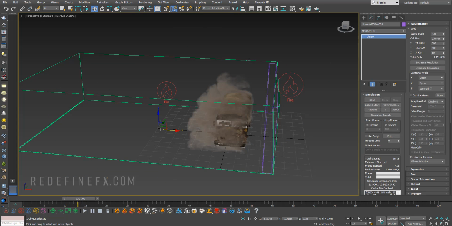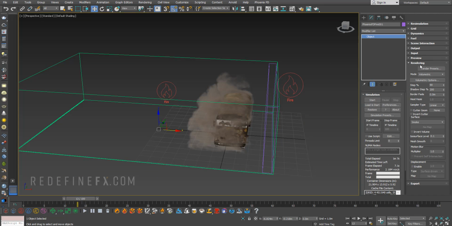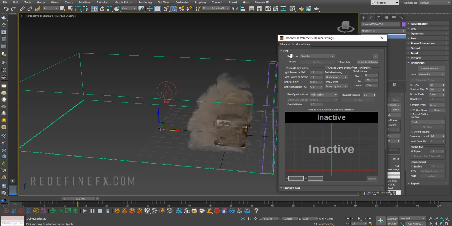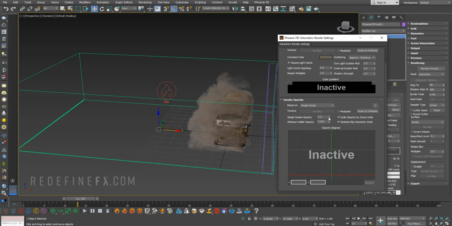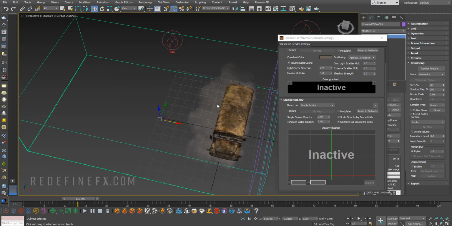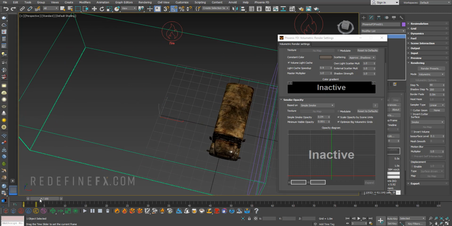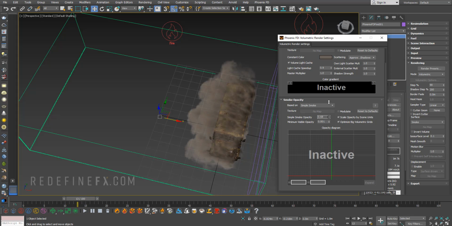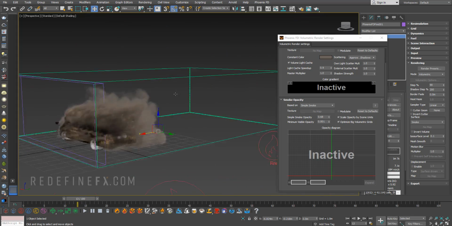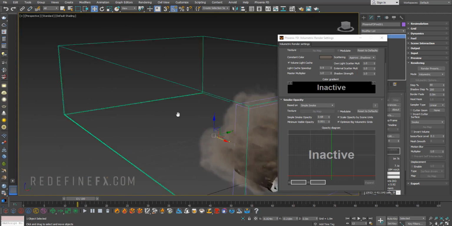Now, as always, you can go back into the volumetric settings under rendering and play with the smoke opacity to get some different looks. It looks pretty good with just pretty low opacity. I think this would be a more realistic look. You know, in real life, you wouldn't really get that much dust. Or you can do something really thick for just some super heavy sort of nuclear shockwave look.